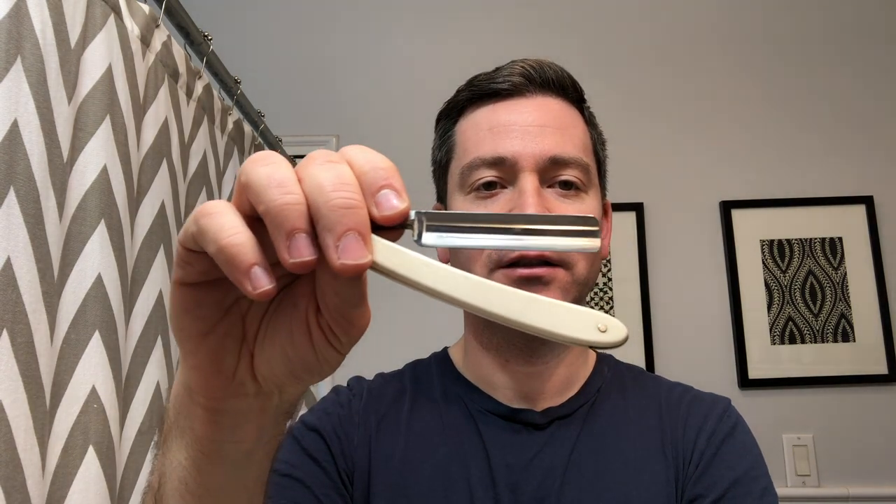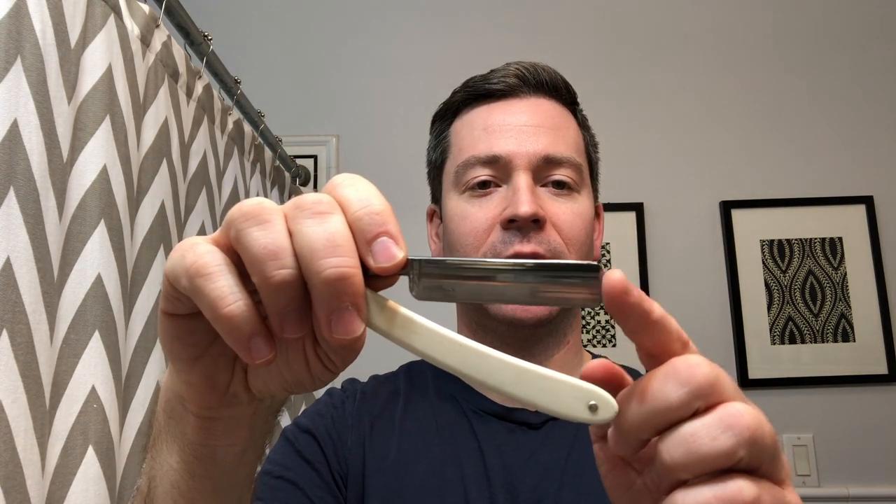Today's review is going to focus on the Major, which is Simpson's travel brush. The razor I'm using is the Kinfolks Blue Steel Special — this is a 5/8 razor with a spike point, full hollow, manufactured in the US in the 1950s. The soap is Spike; this is the stick, and it also comes in a cream which is also excellent and great for travel.